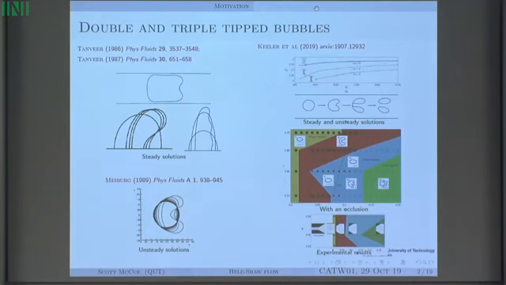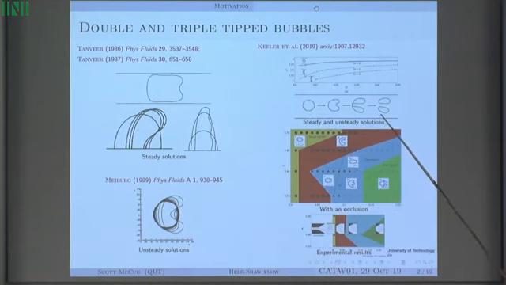And also there are lots of others, but let me just skip to a very recent example. These figures come from that paper that I mentioned on the first slide from the Manchester group. I know it's hard to see here. Forget the detail really, but here's a schematic of the types of bubbles that they observe. These are steady moving bubbles in a Hele-Shaw cell. Here are some convex bubbles, double-tipped bubbles, triple-tipped bubbles. There are families of these solutions and so on.